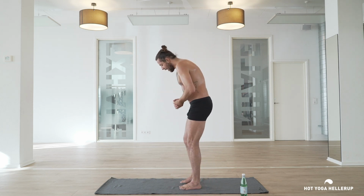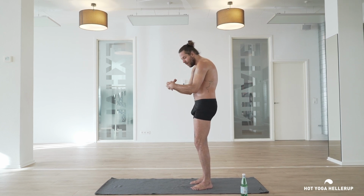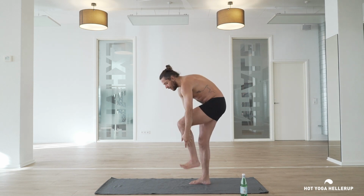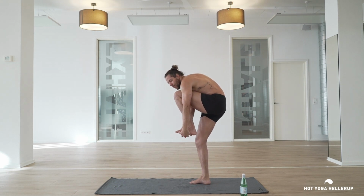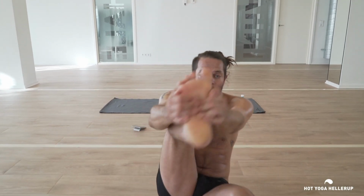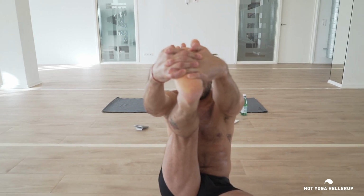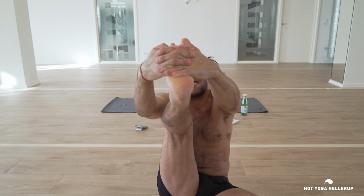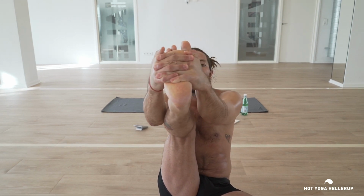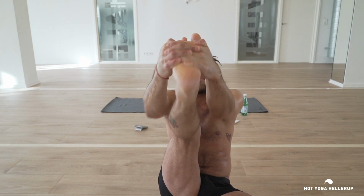Do it again. Last one. Now one little tip here. The grip. Some of you are holding your foot like this with a very bent wrist. This is difficult to demonstrate. Let me see. I'll show you right here. Can you see this? So, when you start kicking out, some of you have your wrist like this. Try to maybe loosen the grip a little bit. Then press your palms into the side of your foot so you get your wrist more straight rather than this. You see the difference? This is going to help you to bring your elbows better down to the calves.